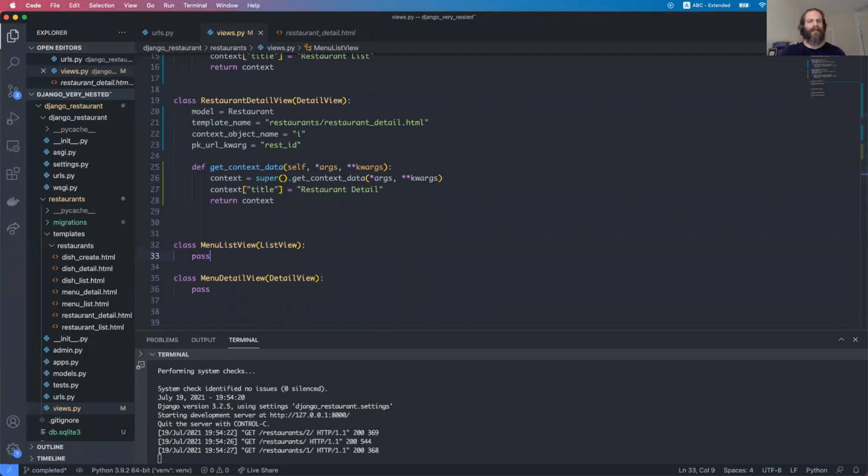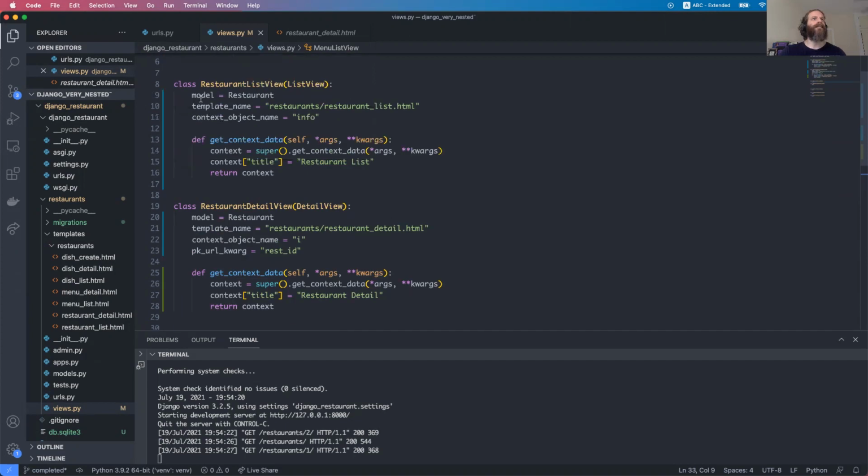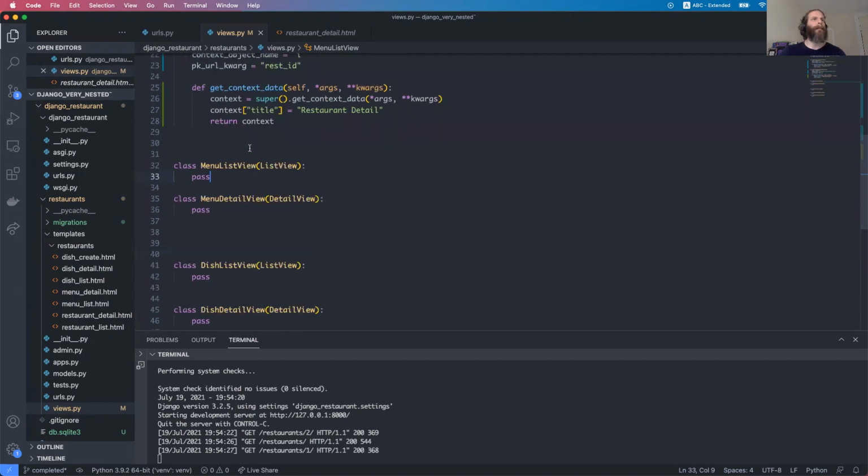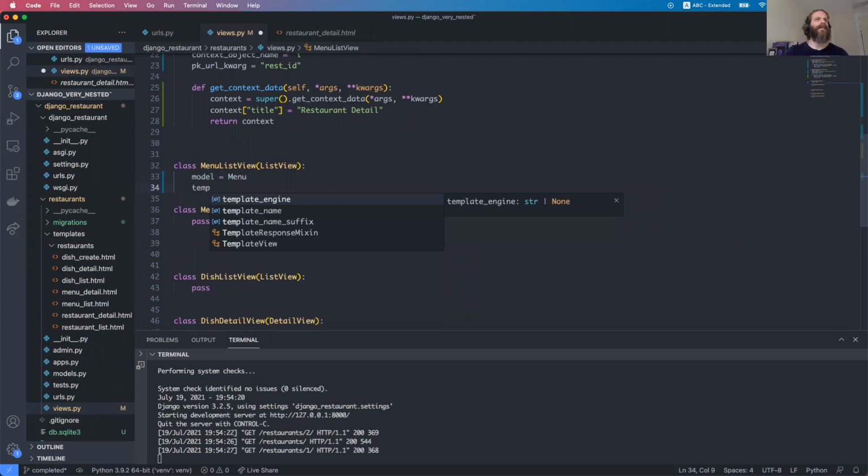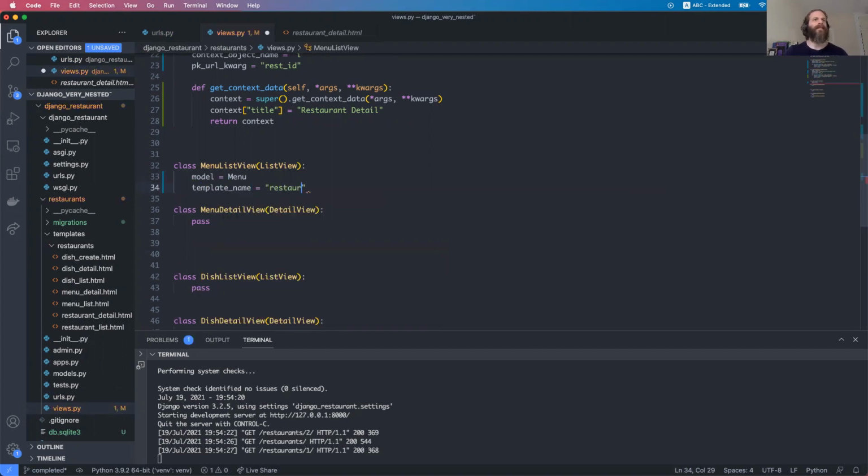And with the menu list class, it's going to look very similar. So we need the same basic things, model, template name. Restaurant slash list.html.